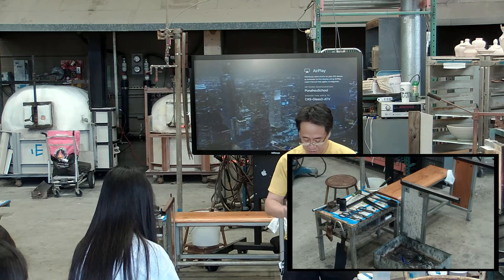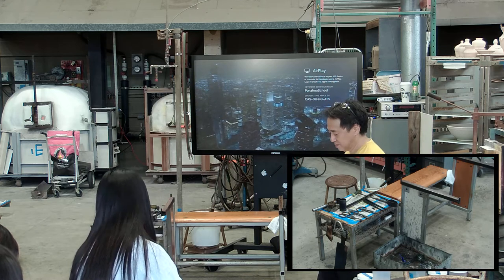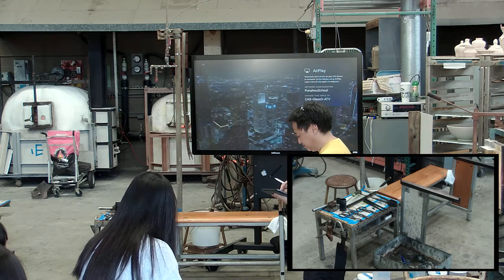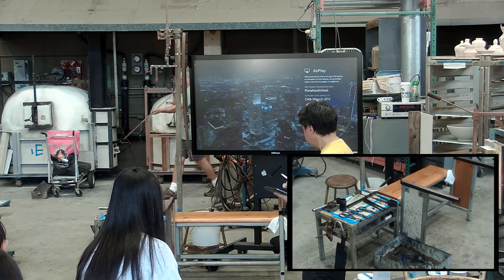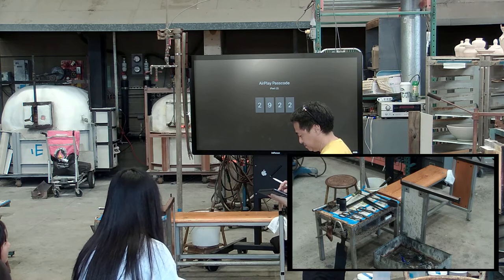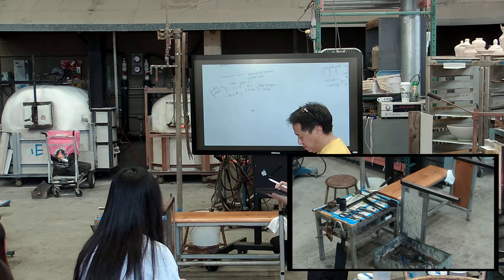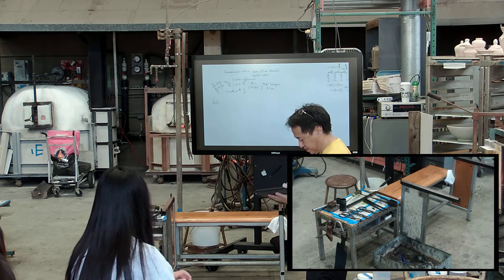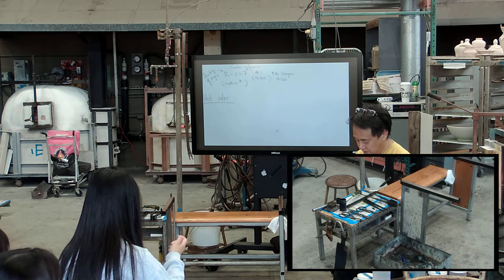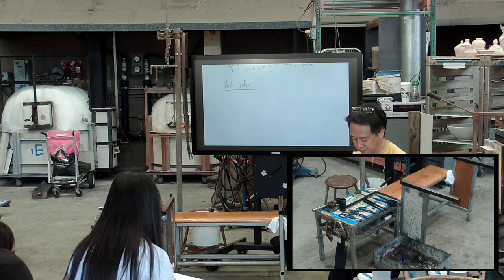Okay, the decorative process today that I'm going to go over is hot color. In a hot color application process, I'm going to have a hot bit, and it's going to be like a handle.